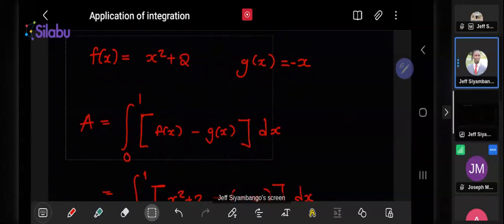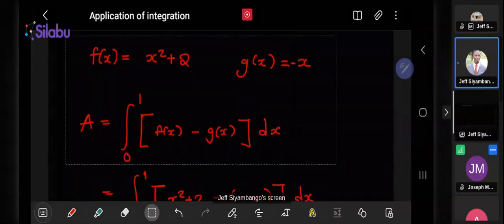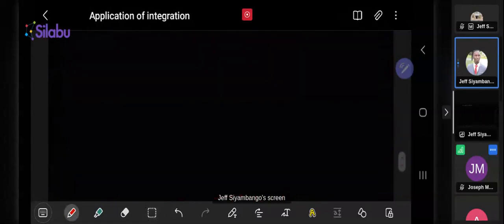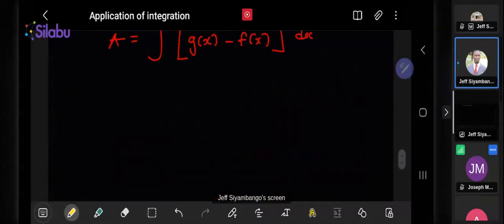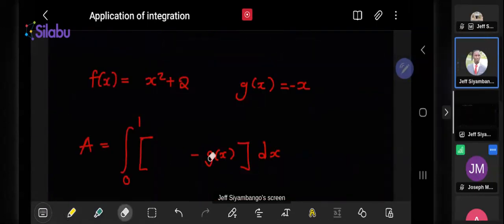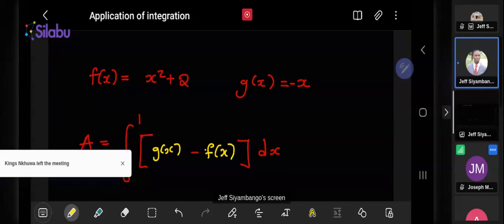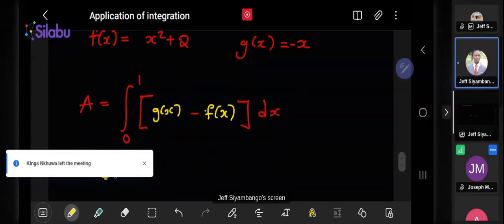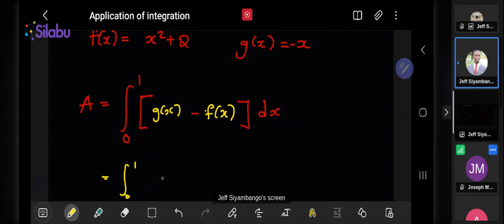We already know the solution when we say f of x minus g of x. But now I'm just going to swap them. Let's say I was not able to conclude clearly which one is greater than the other. Let's say I decided to swap them, so that instead of this, I say g of x comes here, then minus f of x. What would be the result? Well, in this case, everything here is really the same.